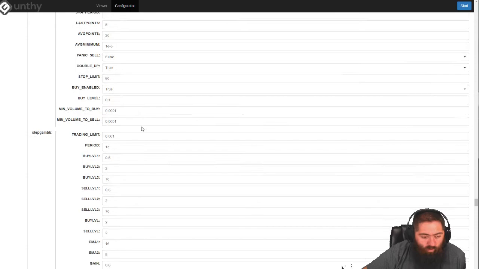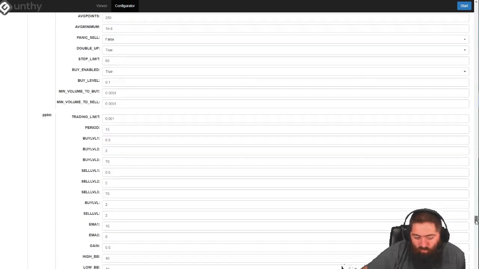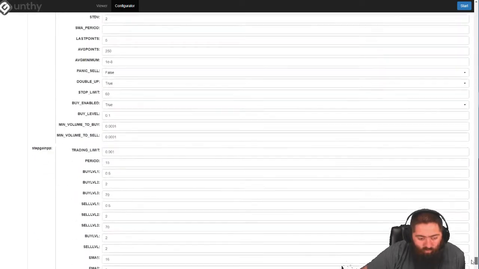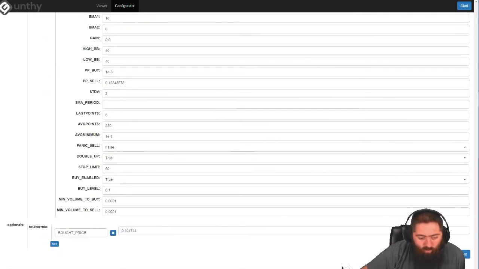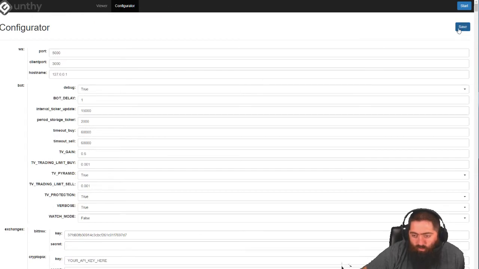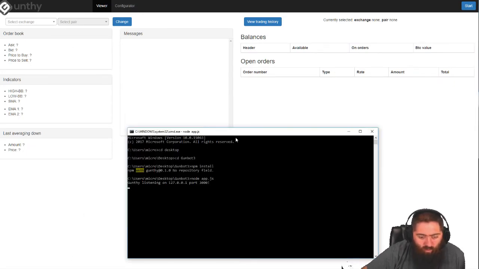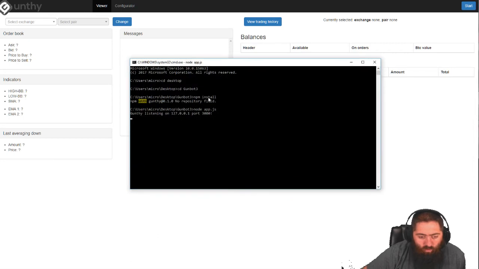Alright. So just go through here, change your settings. Once you get all your settings done for whatever setup you're going to run, at the very top you just hit save. Once you hit save, you will see that your app.js is working, and it'll start doing some things.